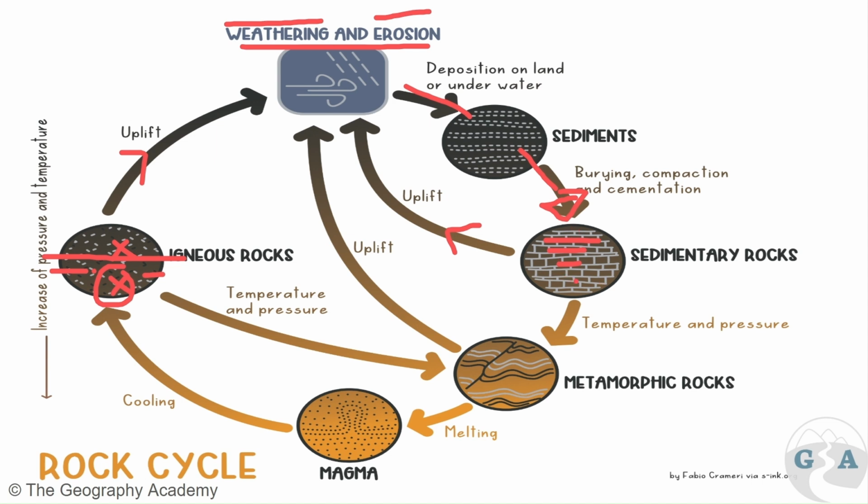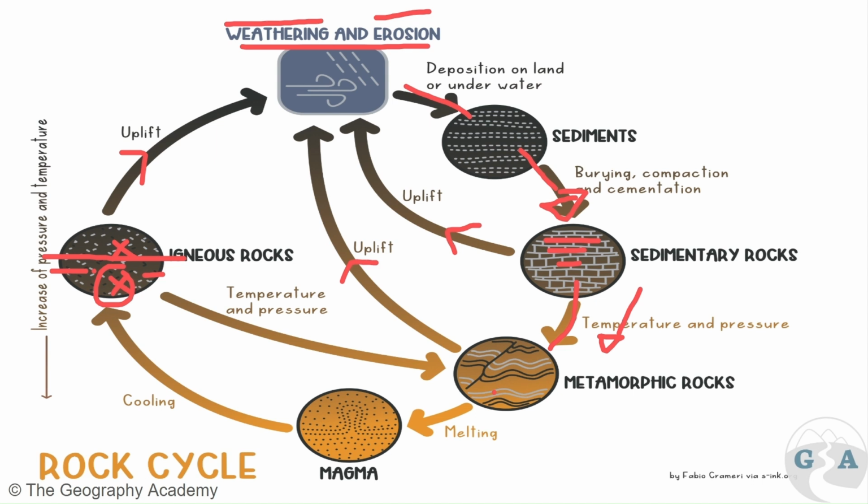However, the sedimentary rock then is quite often buried, so it goes all the way down into the metamorphic rock phase here. And in that phase, it's then going to form a new type of rock. So that's heated up. It undergoes heat and pressure in order to form metamorphic rock, which would be more resistant and harder than sedimentary. So that metamorphic rock then can end up on the surface too and be exposed to weathering and erosion, be broken down into smaller bits of sediment and continue that cycle.